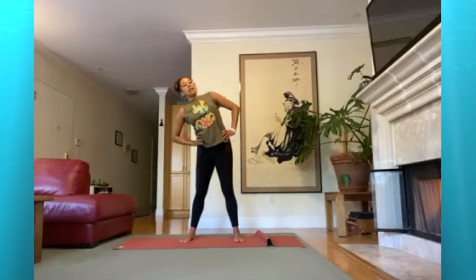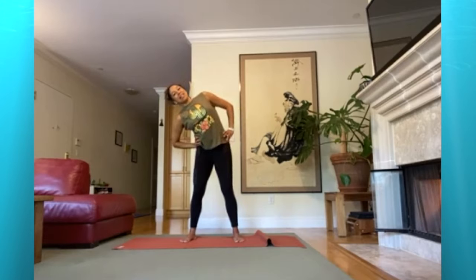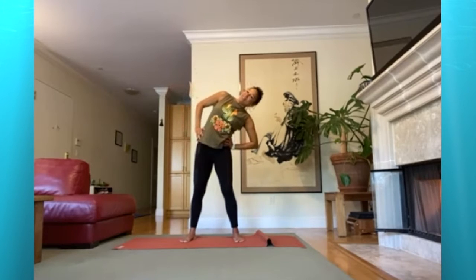exhaling, neutral. And just thinking about really grounding down through the toes here, maybe even keeping that micro bend in the knees if you have bad knees or challenging knees, or just creaky knees like I do. Keeping that micro bend in the knees is really great.